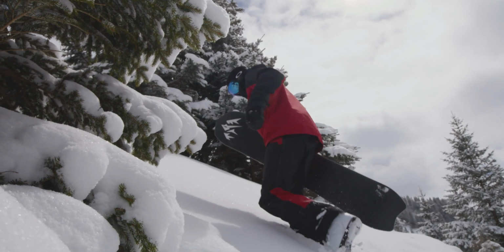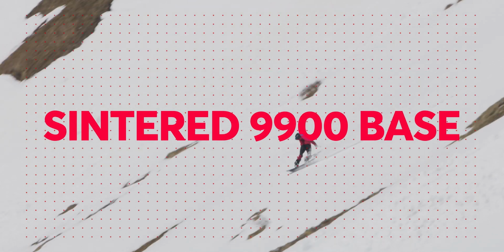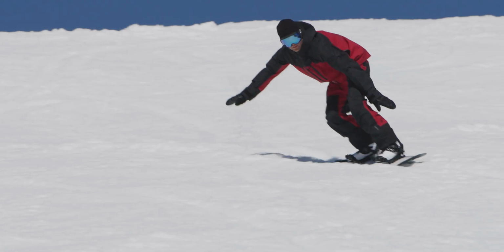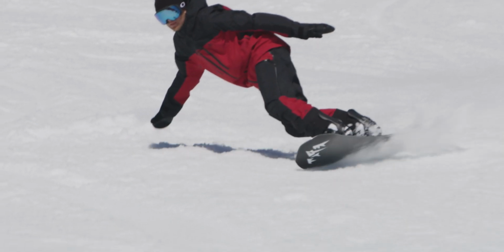Rounding off the construction is a super fast sintered base, one of the fastest in the Jones line. This means that the Stratos is a board that doesn't just keep up with your riding crew, but will have you leading from the front and making sure you've got first dibs on every wind lip or wide open groomer.